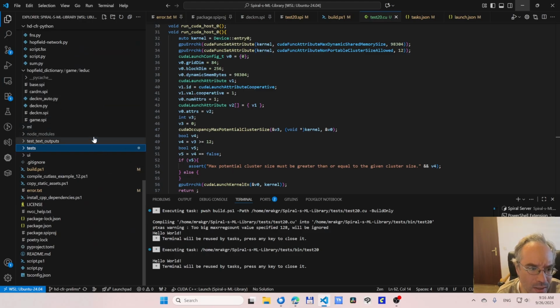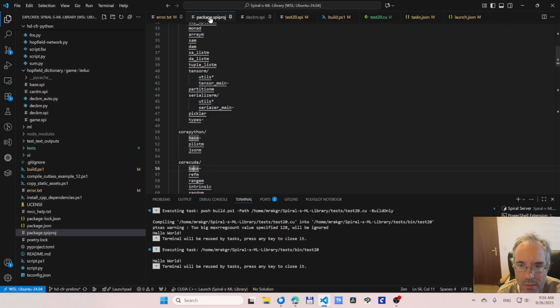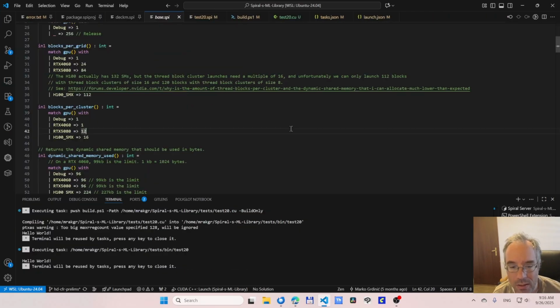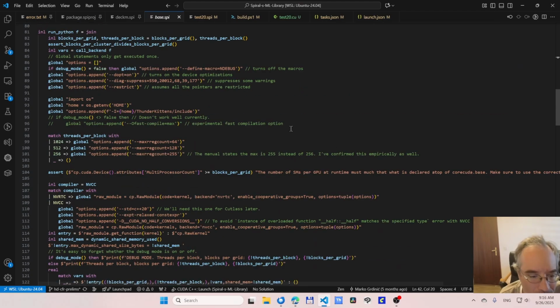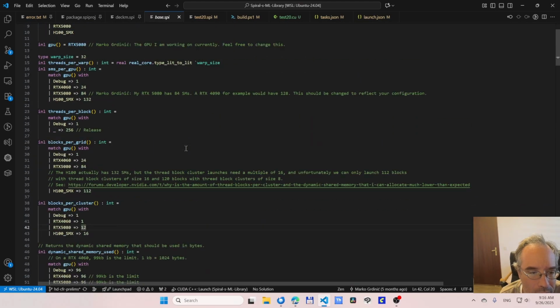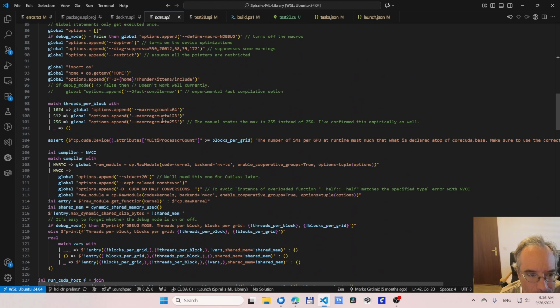Let me just see in core CUDA how it is supposed to be determined. I have a function here that calculates the register count. Yeah, it's like this. 256 should be 255. Oh yeah, so it is right.